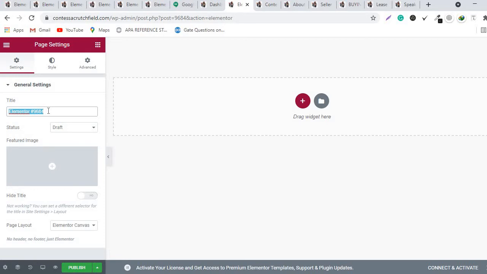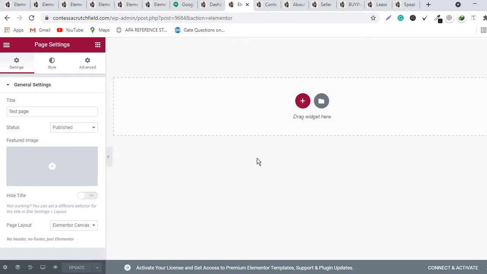Suppose I write test page, and status is published, and I click on update. So this page is published now. As we can see, this page is completely empty.